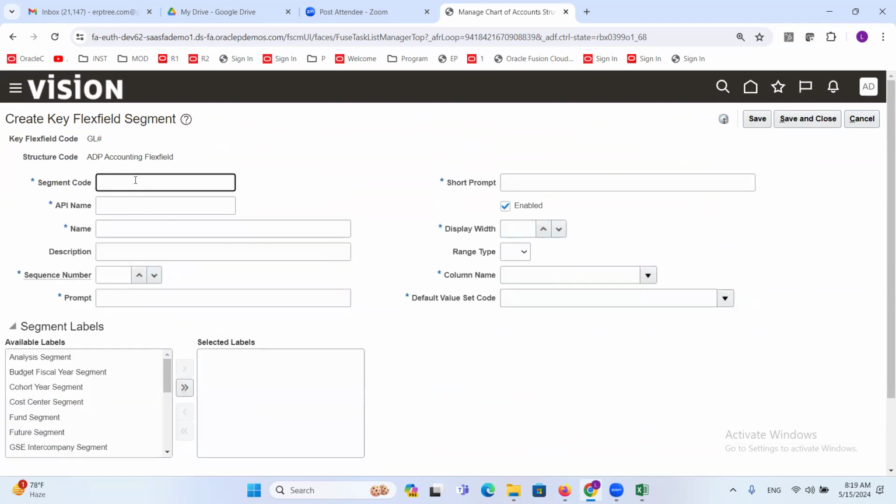Click on plus icon. Segment name is future one. Sequence number, so sequence number is sixth. Prompt.